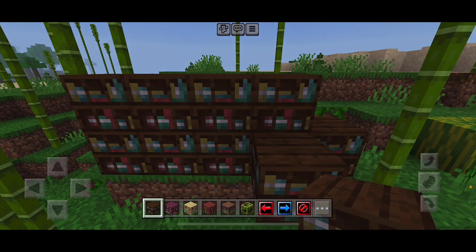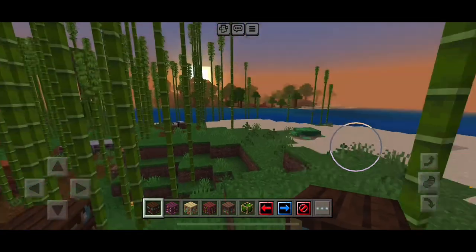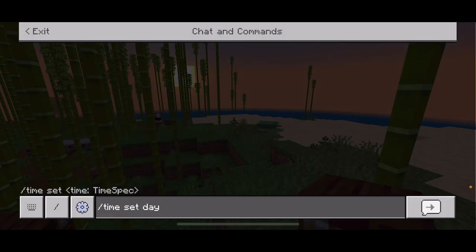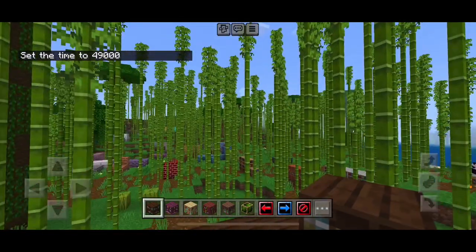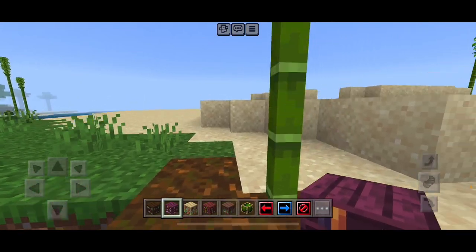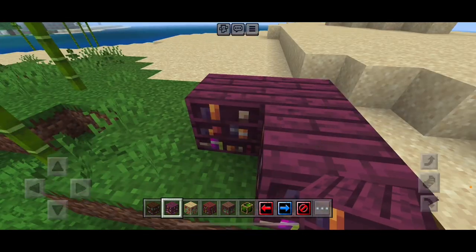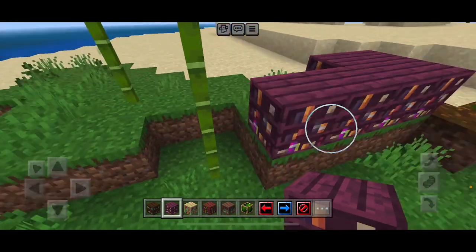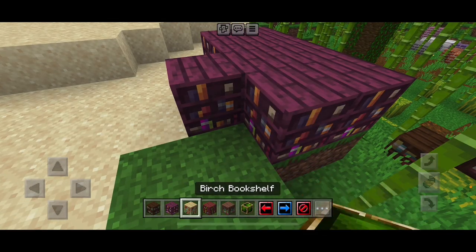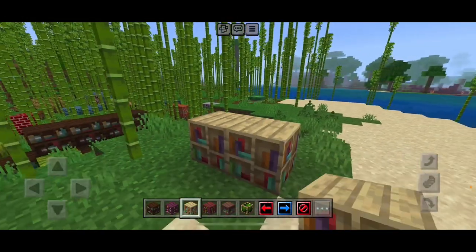I'm having trouble seeing stuff today. But yeah, this is very nice. And the sun's going down. Let me just change that real quick. Alright. Crimson bookshelf. Alright. Let me just put these here. Get off. This looks so nice. Alright. A birch bookshelf. Alright.